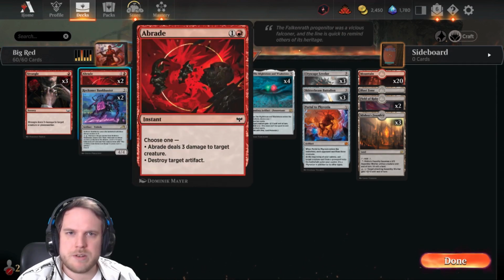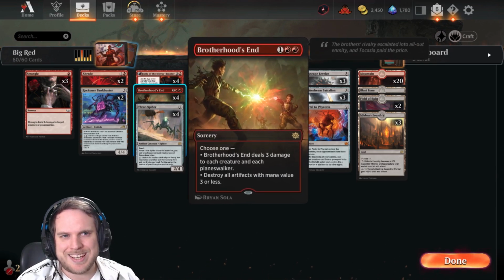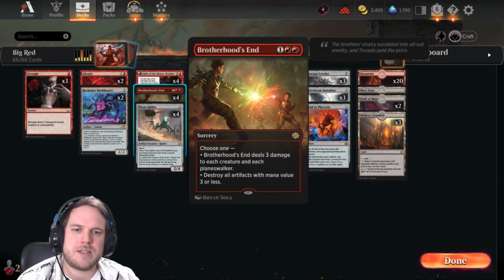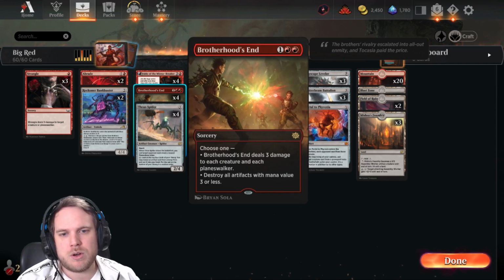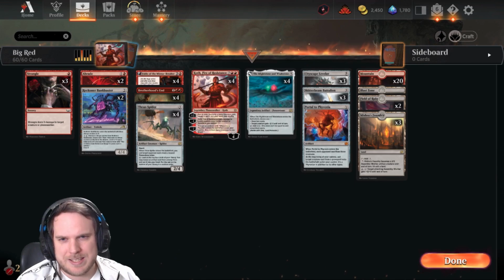We have Abrade here, 2 mana instant, deal 3 damage to a creature or destroy an artifact. So we could choose one of those. Really nice to deal with Bankbuster, and again, it's 3 damage. We have board wipes here. Brotherhood's End, 3 mana, choose 1. Brotherhood's End deals 3 damage to each creature and planeswalker, or destroy all artifacts with mana value 3 or less.